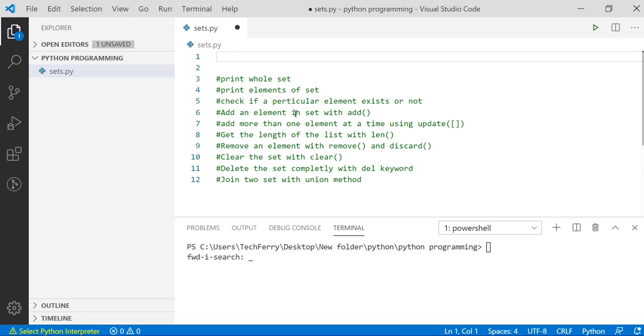So Python introduced a new collection which is called a set. We can define a set in curly braces. Every time we want to use a data structure which should not have duplicate elements, in that scenario we should use a set.